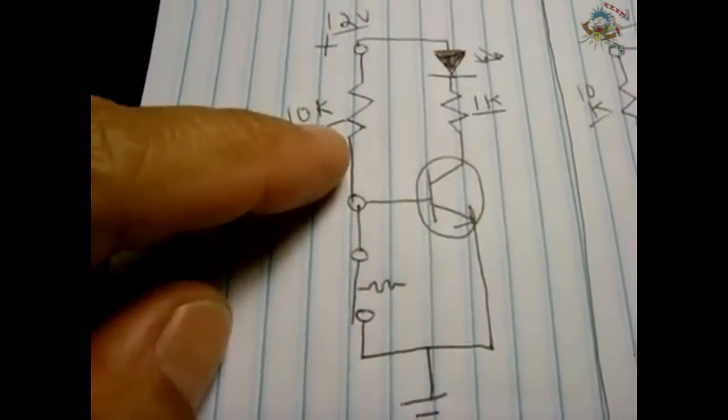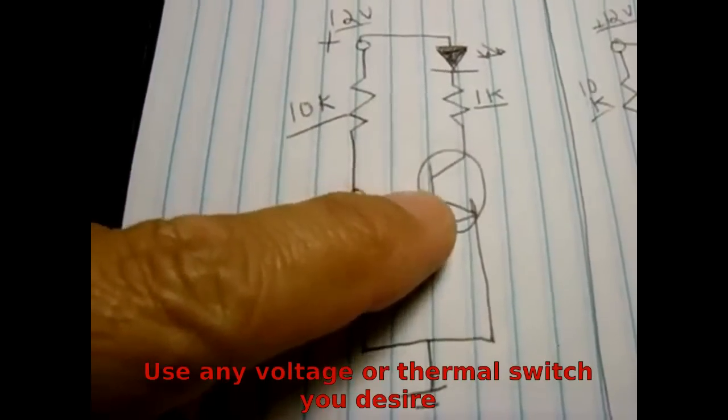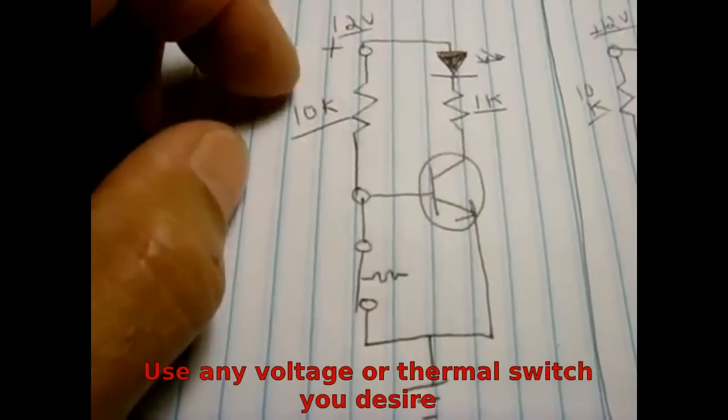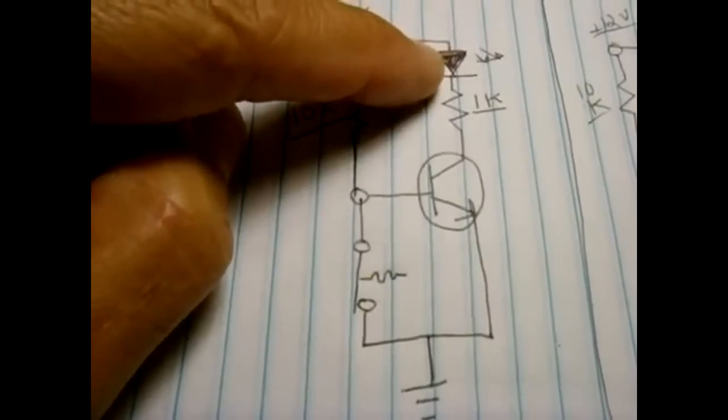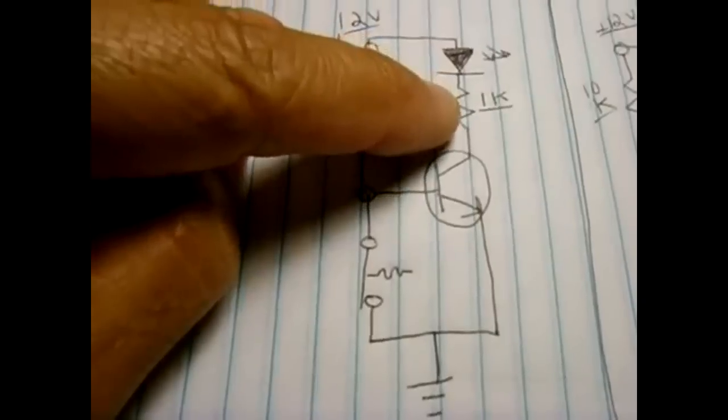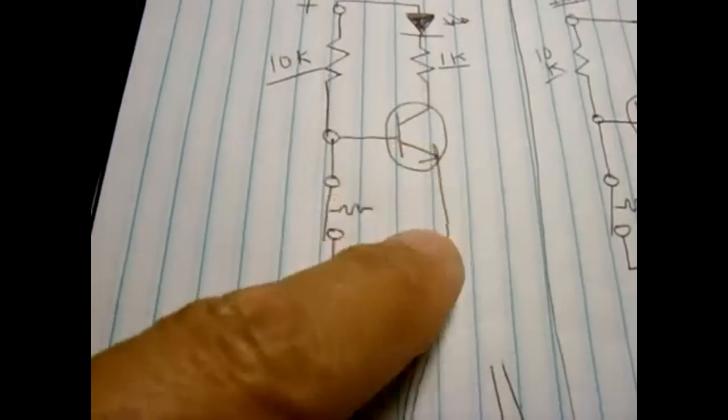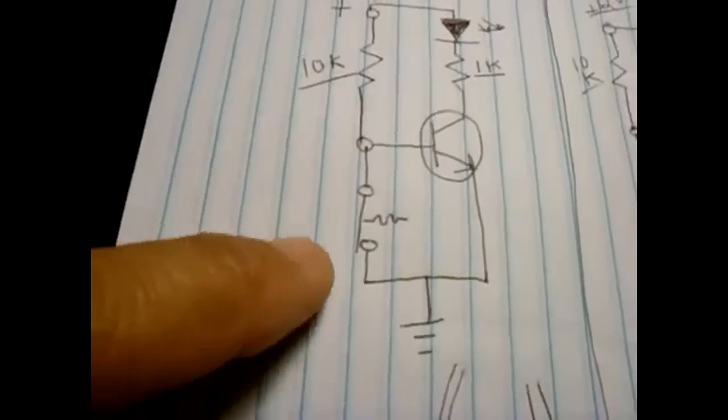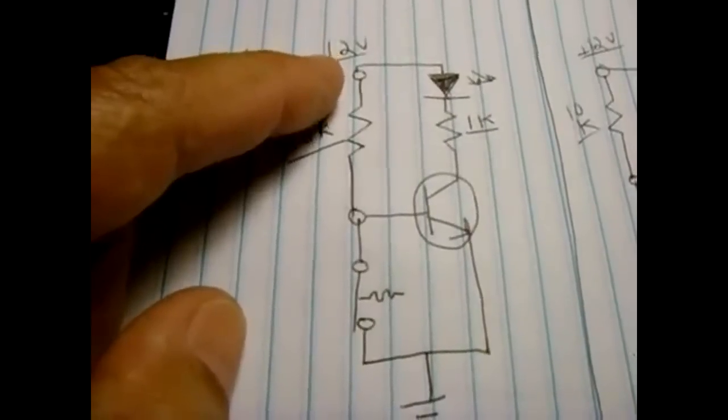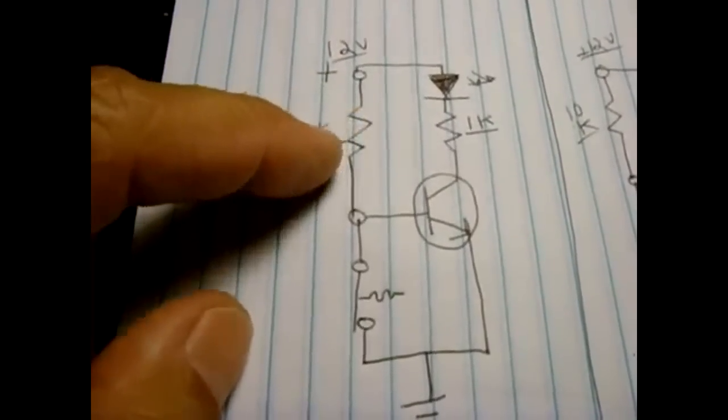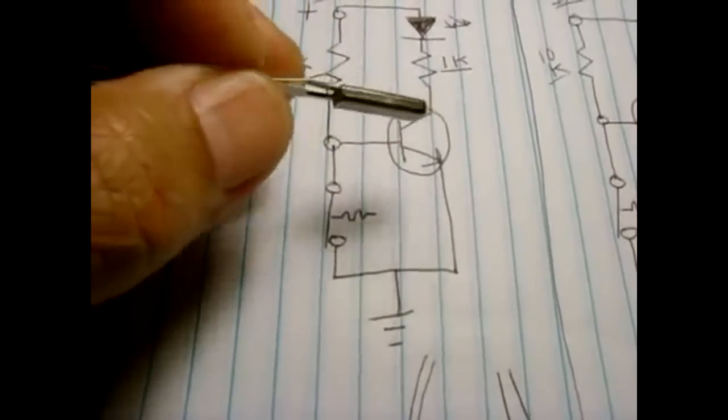How you could do it: take 12 volts coming in through a 10k resistor and you'll feed it into the base of an NPN. At the top part you're going to take plus 12 volts, feed it into a colored LED and into a 1k resistor, and the bottom just goes straight to ground. The thermal switch is right there.